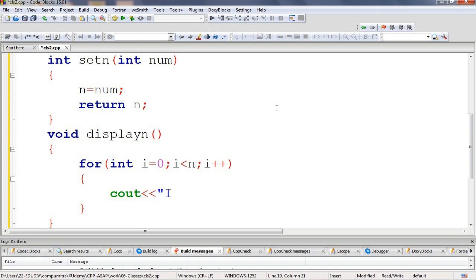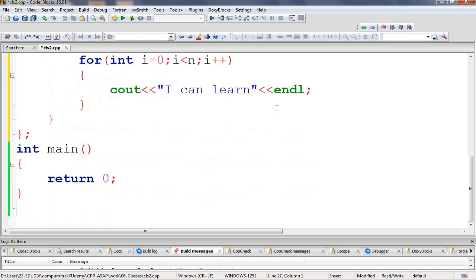Just to encourage you, I am writing it, I can learn. Let us print it that many times, as many times as the user wants it.